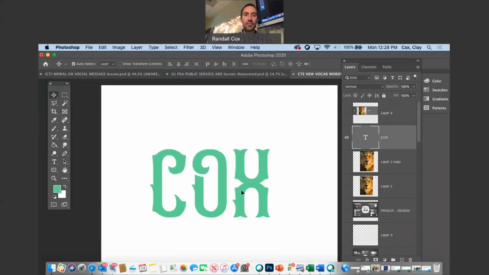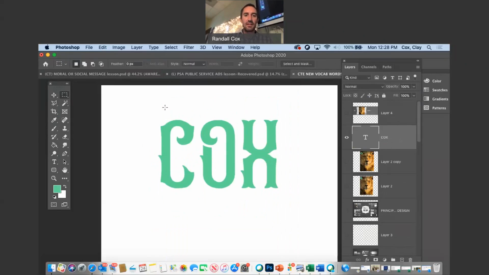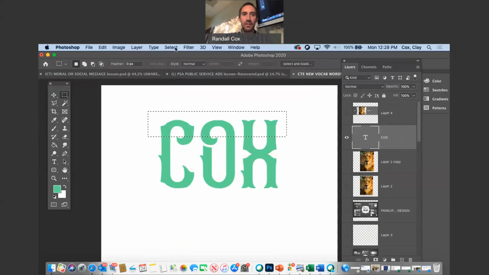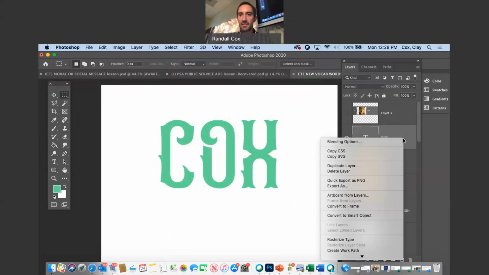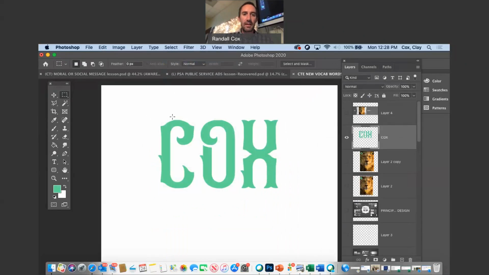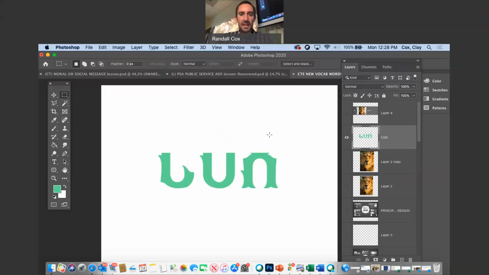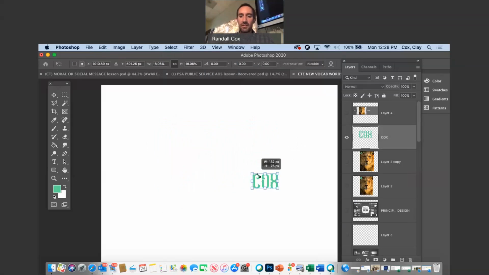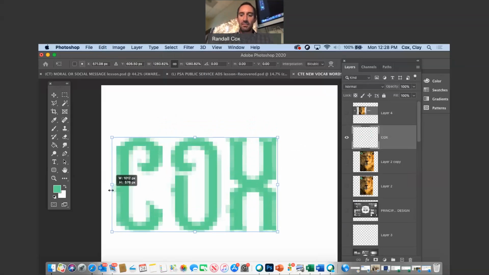So look, let's say I want to crop out a part of this and I hit delete. It's like, I can't do that. Well, guess what you could do? You could rasterize it and make it a normal old layer, and then you could hit delete, do whatever you want. The flip side of that is if it's not a smart object, again, make it small, then you make it big, and Photoshop's like, my bad.